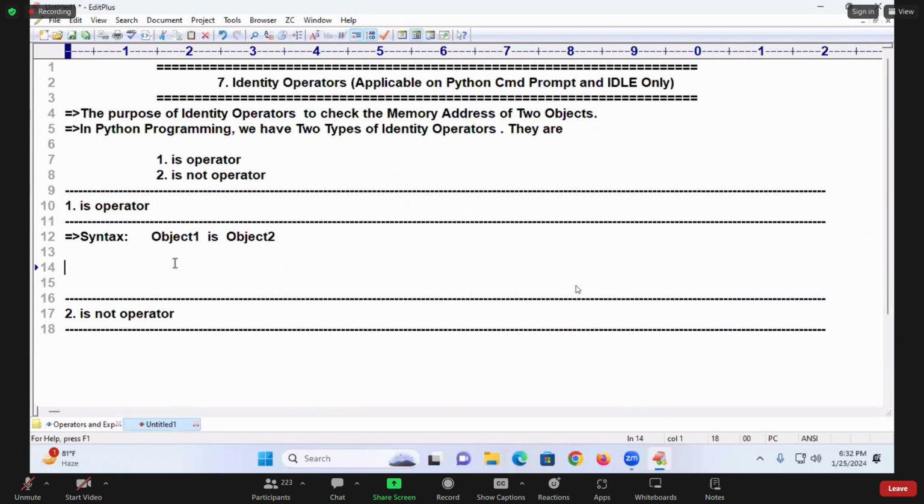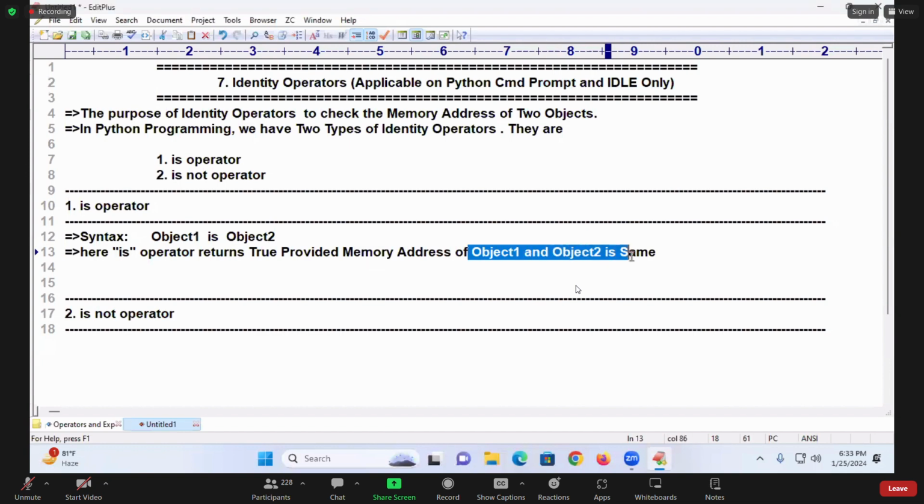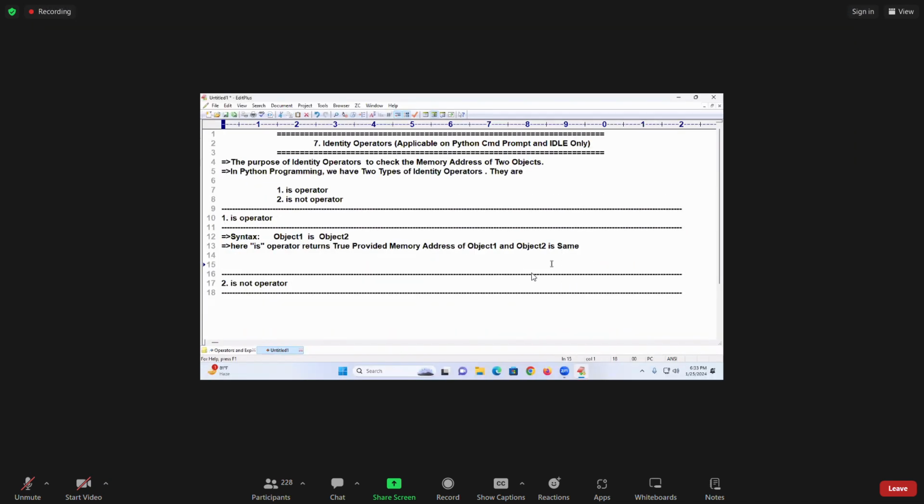Please take care. Now I am going to write here: the is operator returns true provided the memory address of object 1 and object 2 is the same.